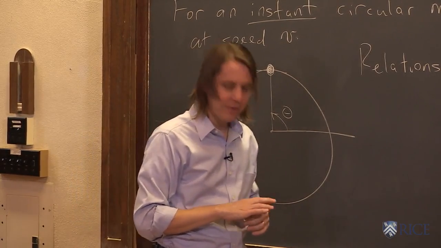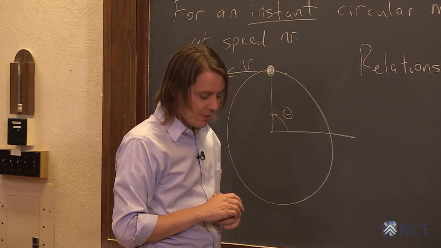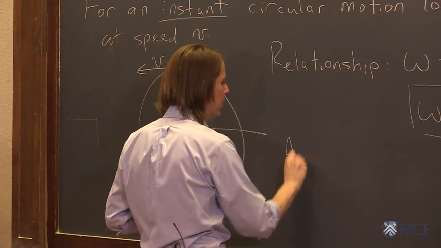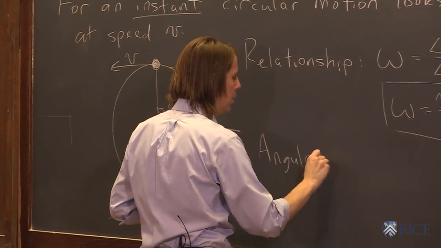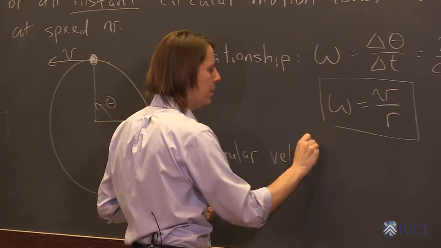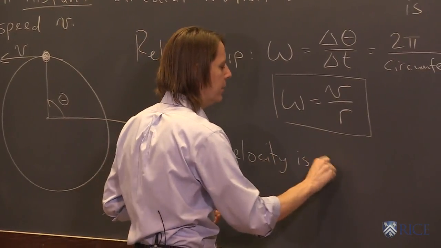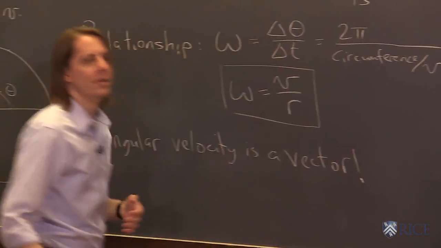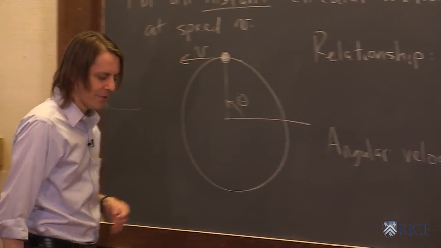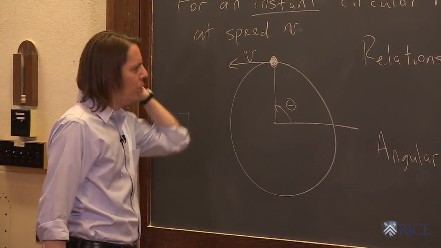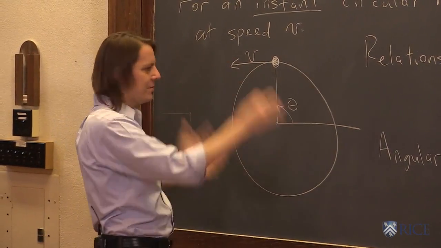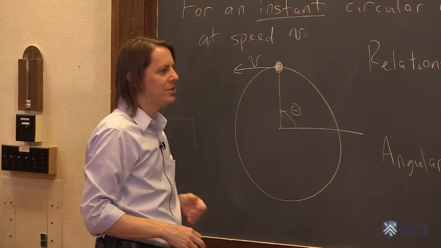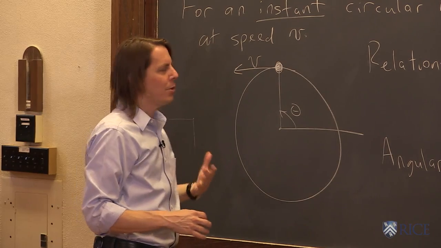Except there's one thing that I must tell you that is very confusing. And that is that angular velocity is a vector. It is not a scalar. It's a vector. And you may say, well, which way? Because omega keeps changing, right? Or the direction of the motion is constantly changing. So we have a special way we represent its direction.